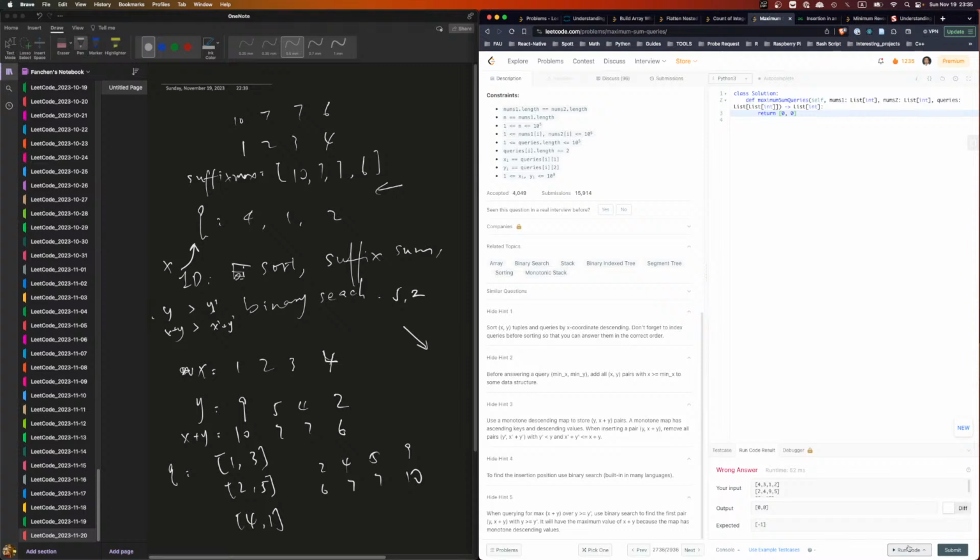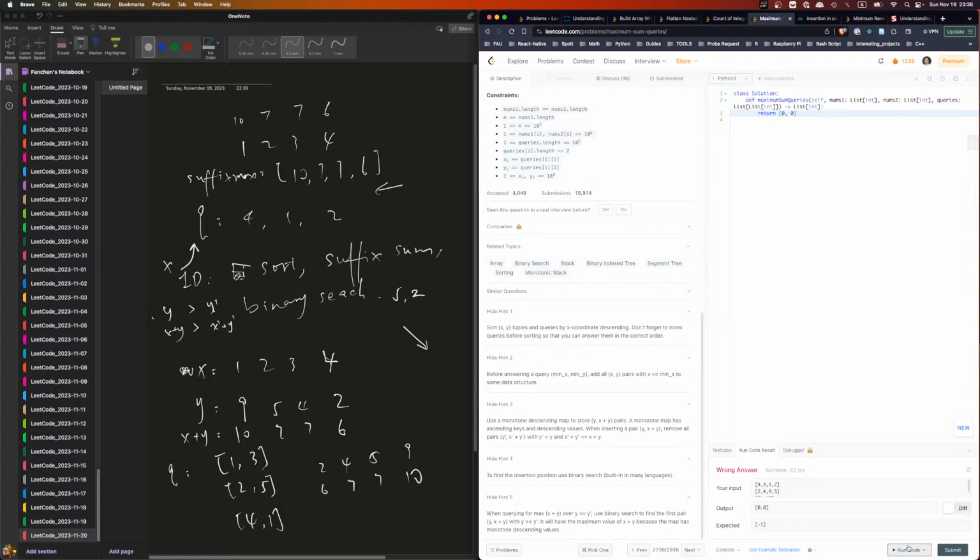If y is the same, then x plus y will be big. Then we need to pop the previous one because we want the bigger one. Yeah, if y is the same, then we have a bigger option, right? So we want a big one to remain.